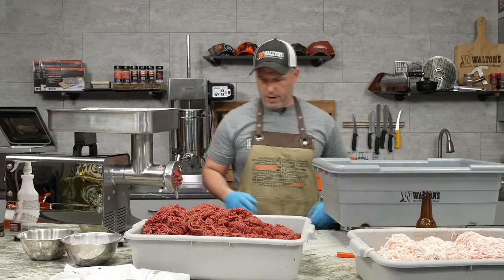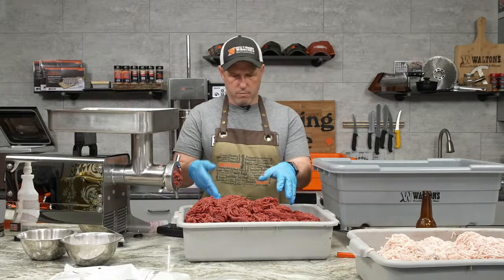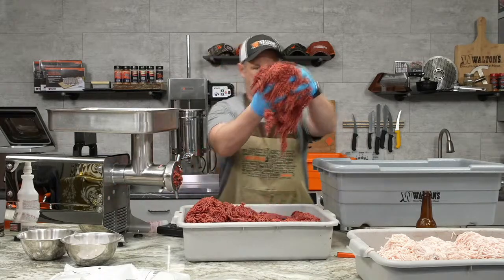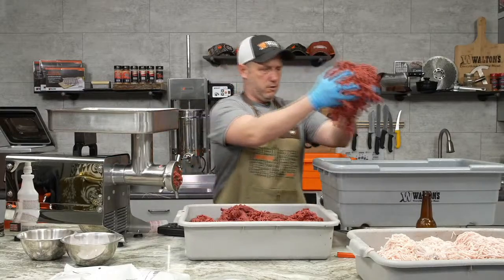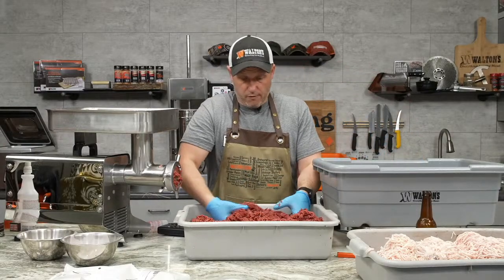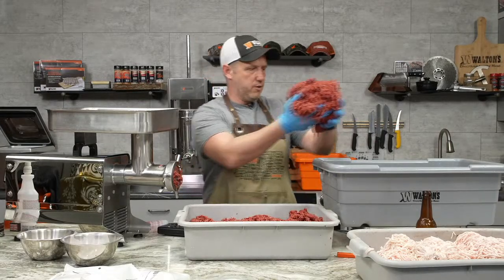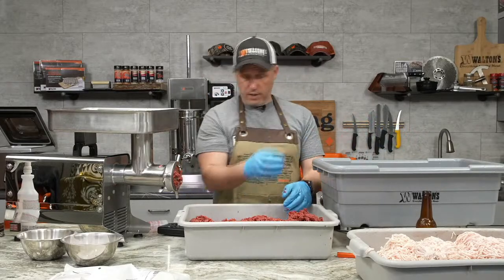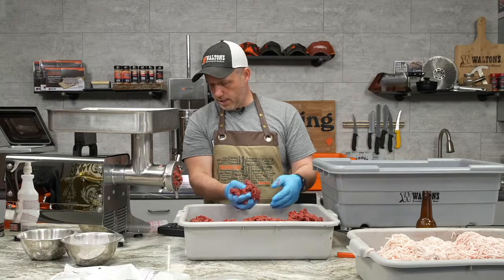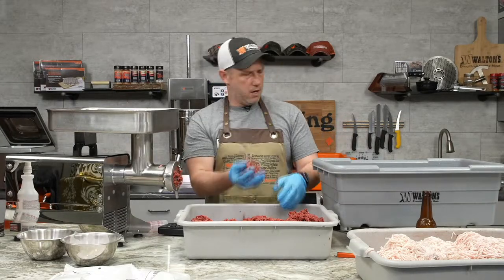So obviously the advantage of the 50 pound mixer over the 20 pound mixer is one, you could hook it up to the grinder. It will do all the mixing for you, which is really nice. And then it is also a little bit heavier duty. I mean, that 20 pound mixer should work perfectly fine. I'm not saying it shouldn't, but it is a little bit heavier duty.